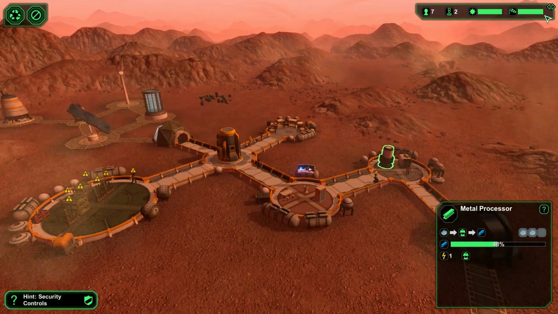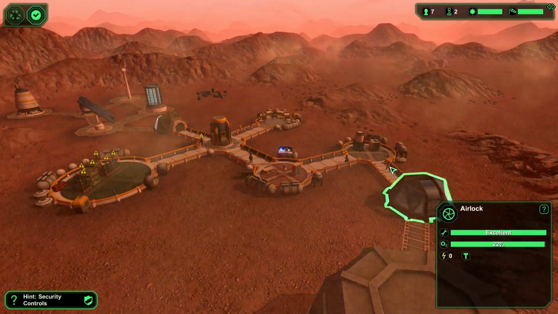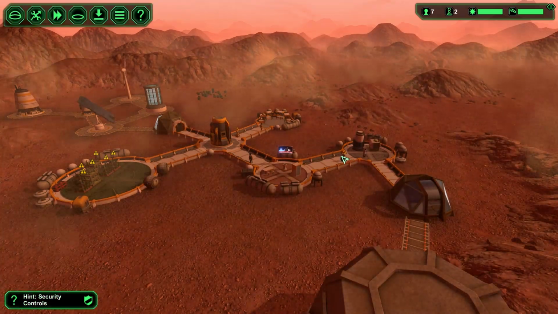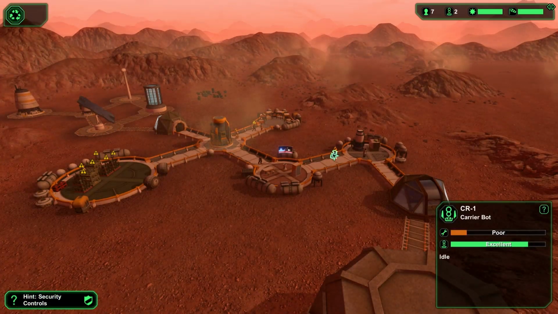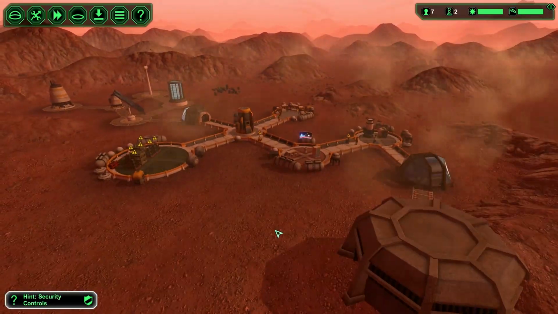So we're producing metal over here, so we should have more metal now. We do. Brilliant. Don't you dare walk into an airlock. No. Go away, you. Medic. We need an engineer to repair this bot soon. We'll also get a landing pad so we can call in more colonists and traders.